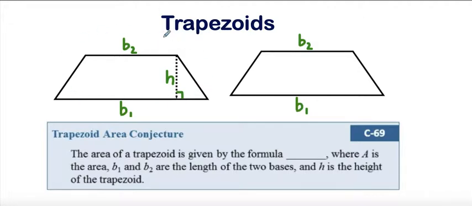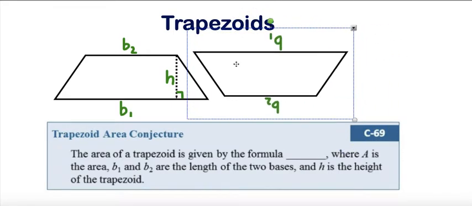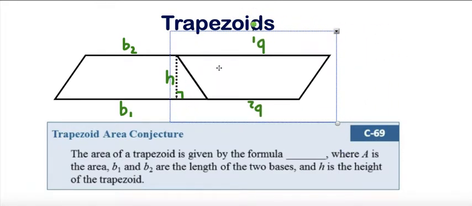So how am I going to come up with this formula? Well, again, I'm going to do the same thing I did with my triangle. I'm going to take this trapezoid that I copied, so it's the same exact trapezoid with the same exact area. I'm going to flip that upside down. I'm going to attach it to my other one. So now again, what do I have? I have a parallelogram, 2 pairs of parallel sides, right?